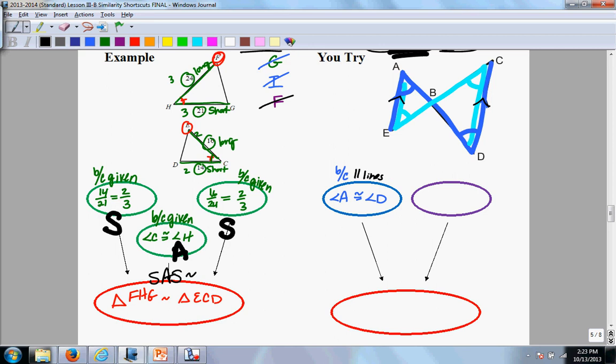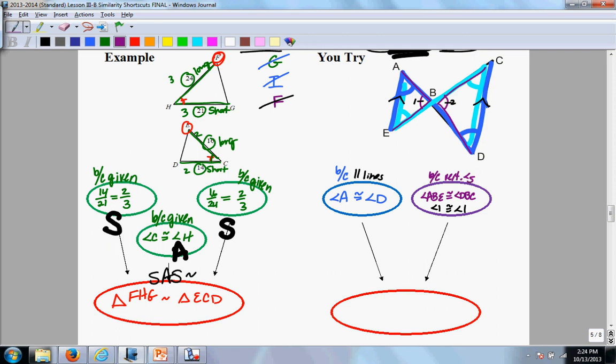And then you also can mark a freebie here. We have vertical angles right in here. So I can say angle ABE is congruent to DBC. Another device you could have used is you can always just add numbers if you want. We could have called these angles 1 and 2 to make it easy. And the reason for this was because of vertical angles.